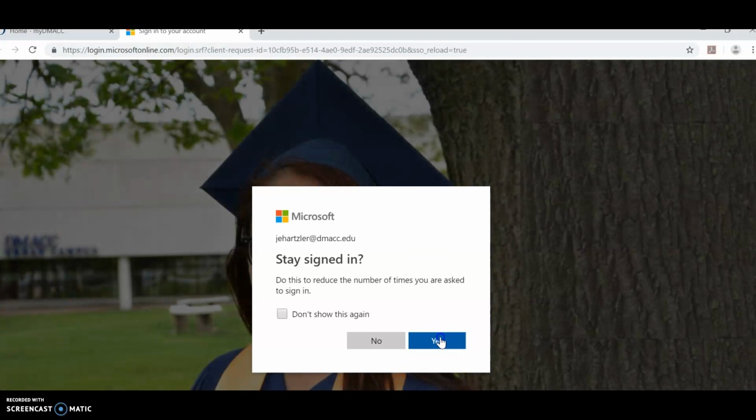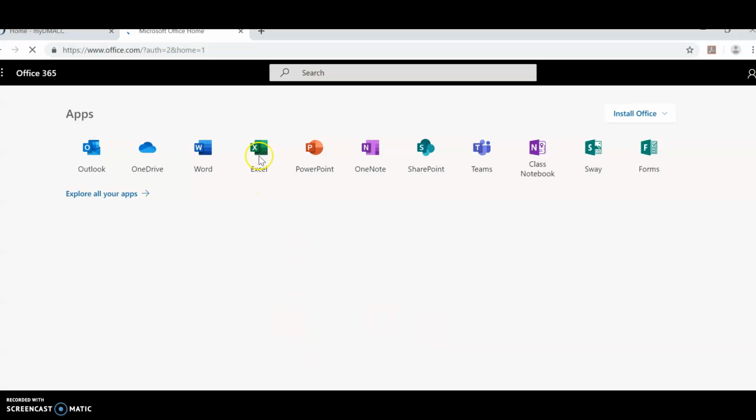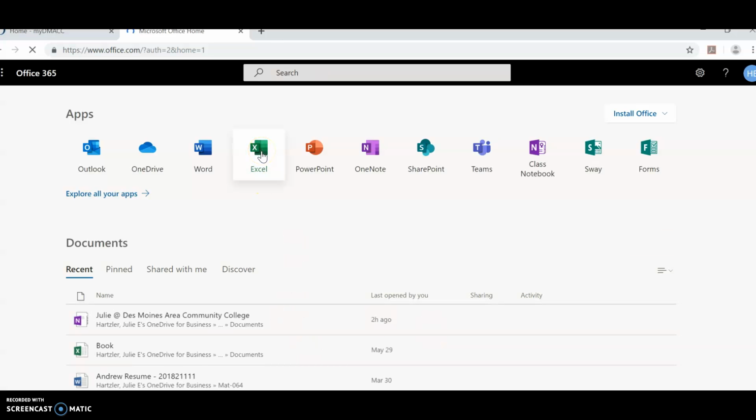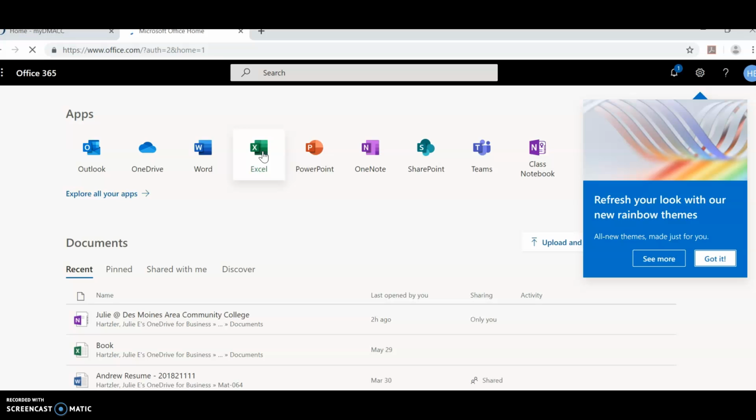So you can click on that. The computer is thinking. But there's your Excel right there. So you do have access to it free as a college student, so you can just open it up via this link instead of how I had it on my desktop. So anyway, hopefully that helps in this next unit for you.